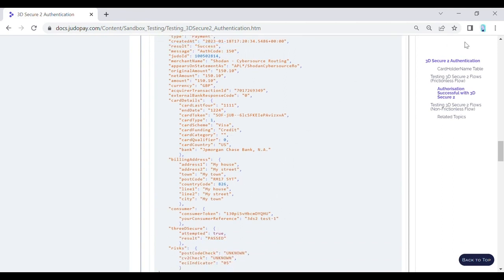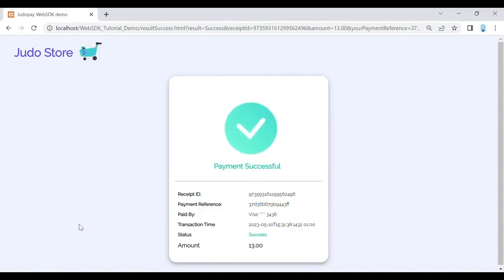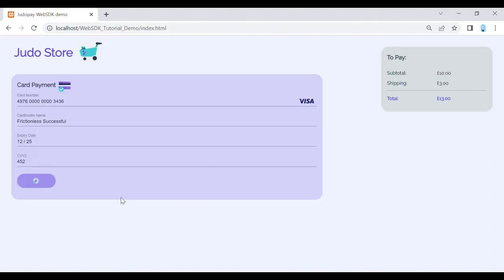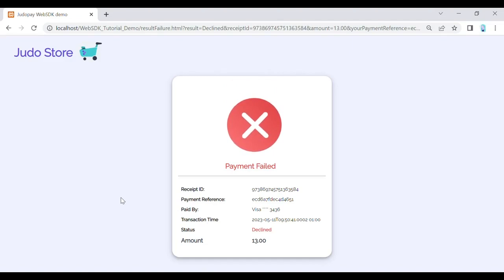You should handle the transaction result using the information in this object, and also display back to the consumer the result of the transaction. Typically, you may want to redirect to an outcome screen, where the result of the transaction is displayed to the consumer, along with information such as the amount and receipt ID.